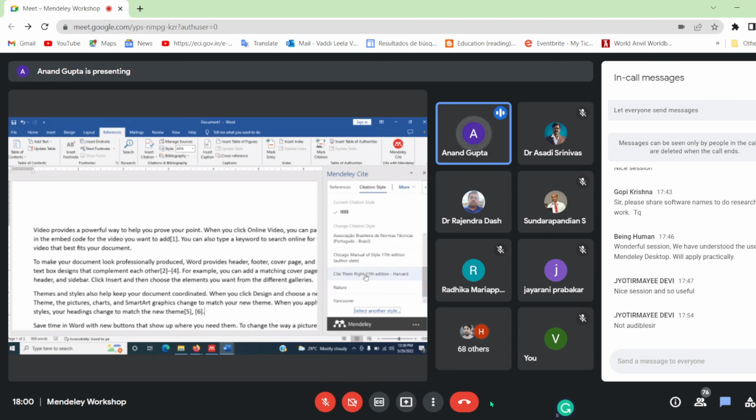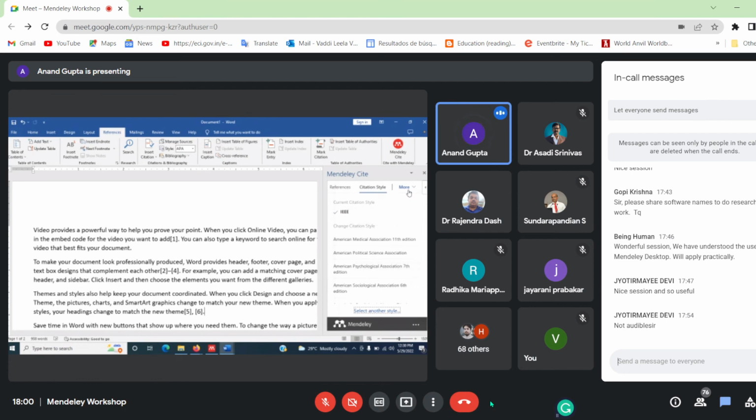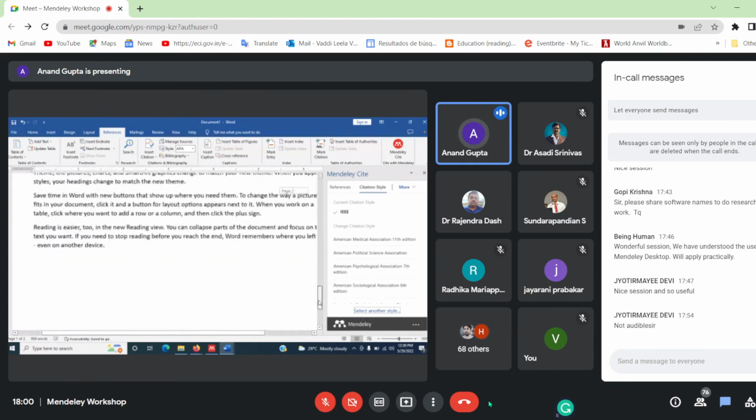As of now, these are all inbuilt citation styles. Custom styles can be added from here, but we have to specify the URL. At this moment, I'm not able to find one, and if I find time, I'll share the links so that you can also play around with the citation style. At the end, I would be showcasing how we are going to put the references.